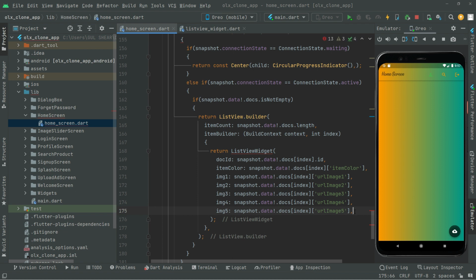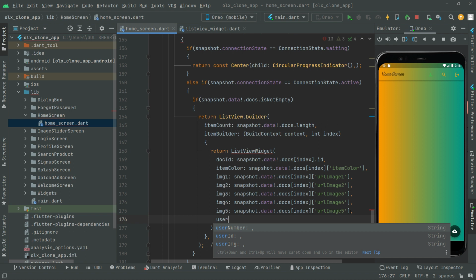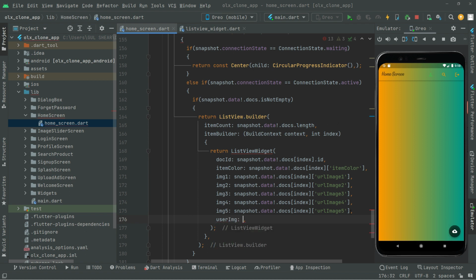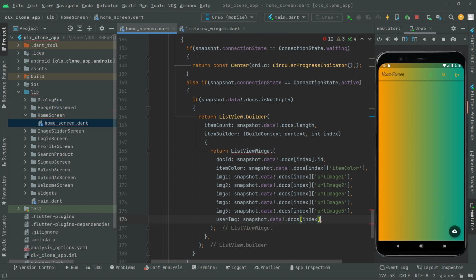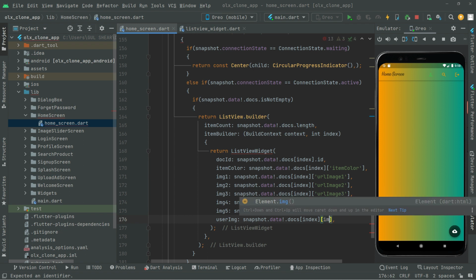Now we will get the user image, which will be the profile. In here we'll say snapshot dot data with the docs. We have to provide the index, and with the index in the bracket we'll say img right in the string, guys, remember that.